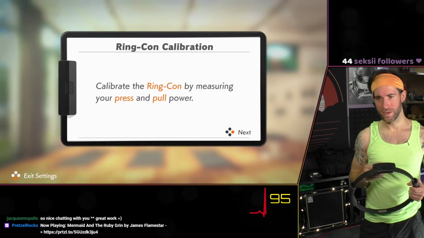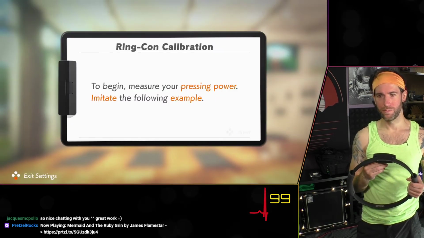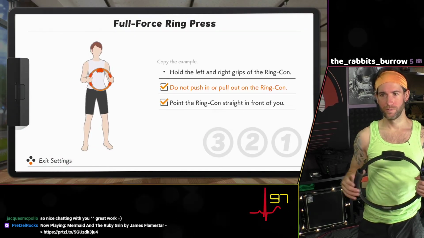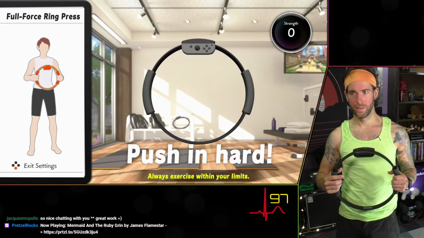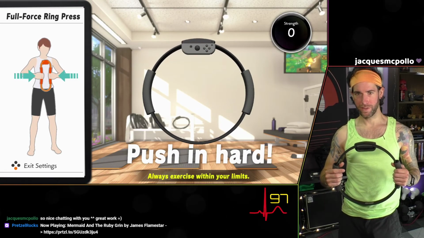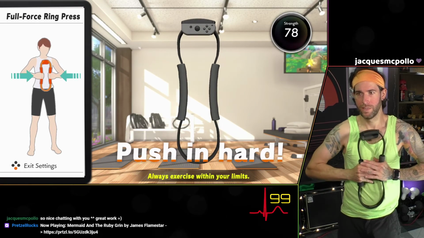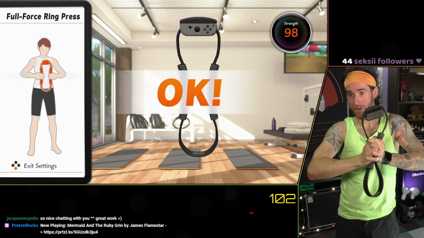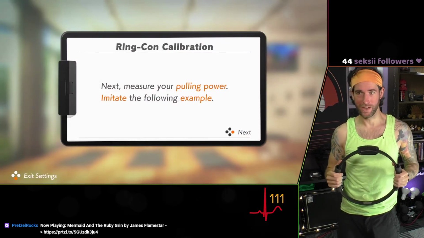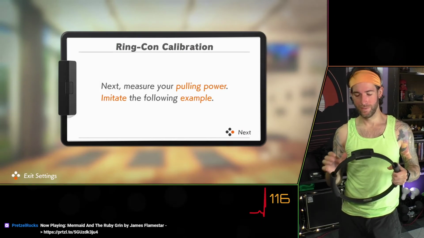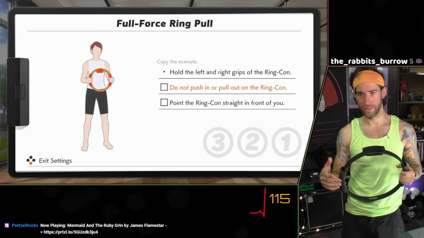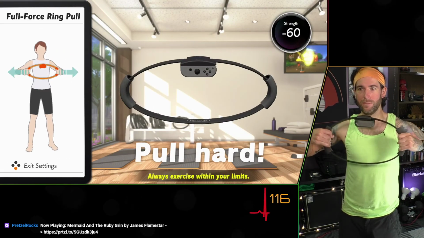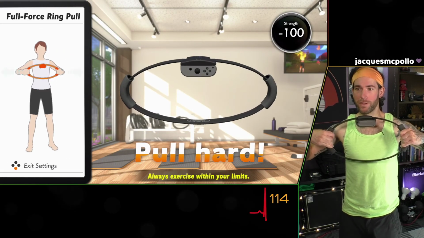So I'm not sure what the 89 means. Hold the Ring-Con in both hands while facing forward. Press in hard on the ring. Yeah, see how it says strength there? So the whole way, when I bought it, it said 100. Now it says 98. Face forward on both hands. Pull outward hard on the Ring-Con. And I can get pulling out to 100.